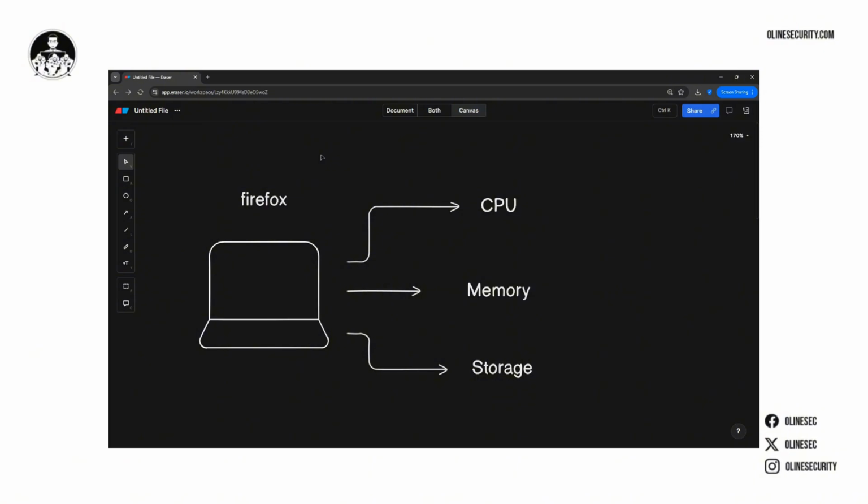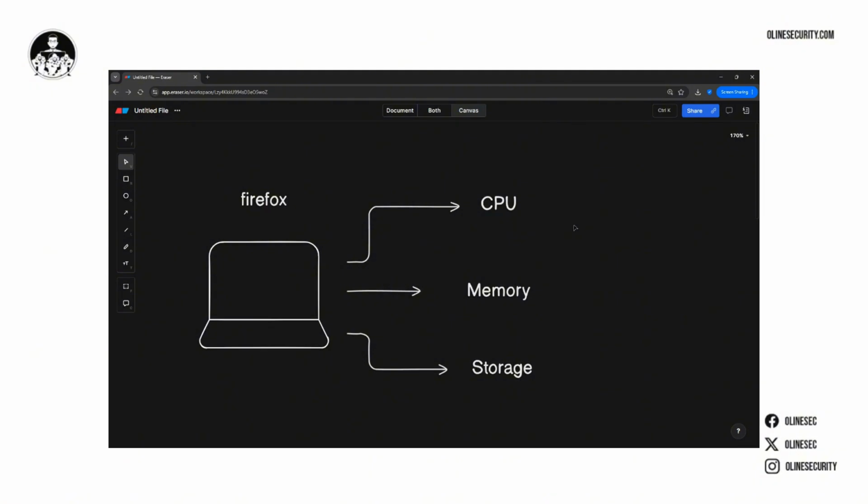When Firefox is creating web pages for you, when it's opening up the new tabs, it's the CPU that's actually opening up the new tabs. It's the processing power that's actually opening up the new tabs. When it's doing decryption or encryption, or you have extensions and add-ons for Firefox, it's the CPU that's actually doing the work. The CPU makes everything in Firefox happen.